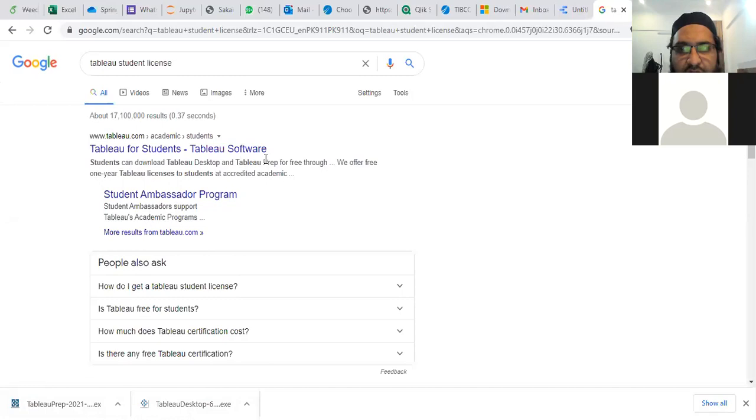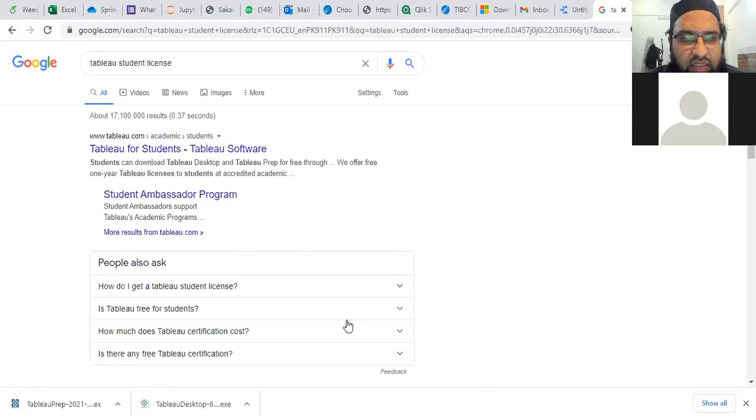But what you have to do is use your KHI ID, and Nafisa, you can use your IBA domain ID to get the license. Okay. Yes, sir. So all of you have to take a license. I can also get the license for you. I have 36 licenses, but all of you can apply separately for that.